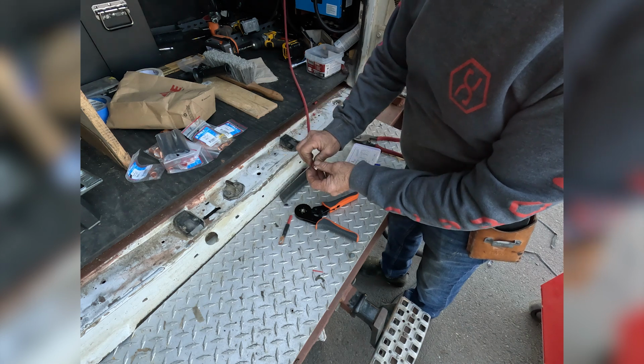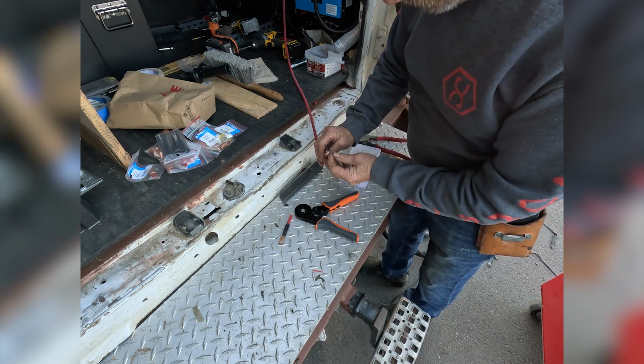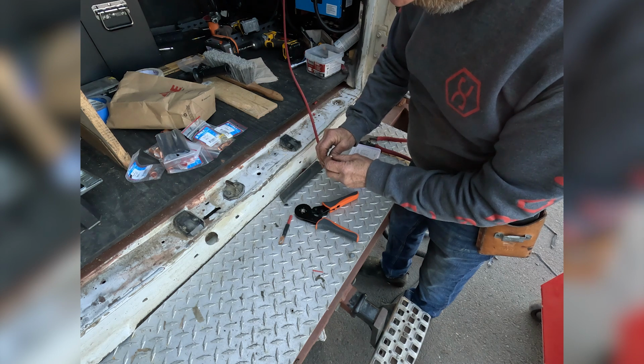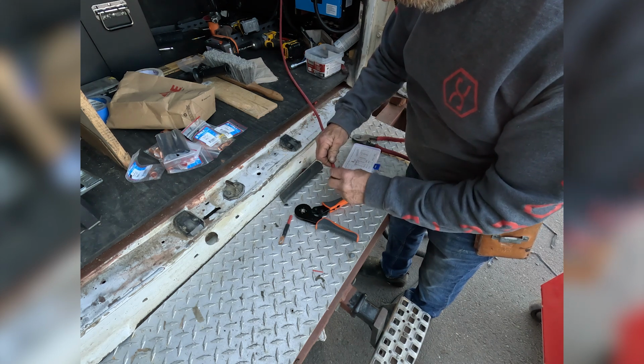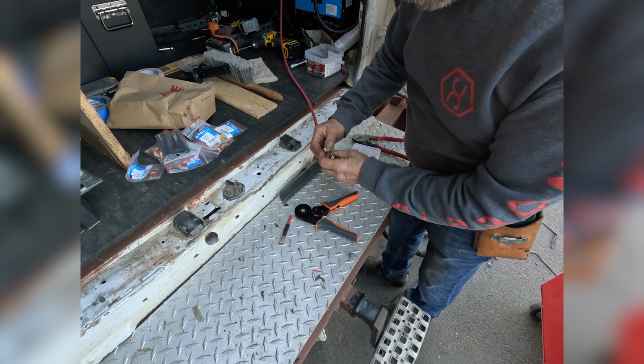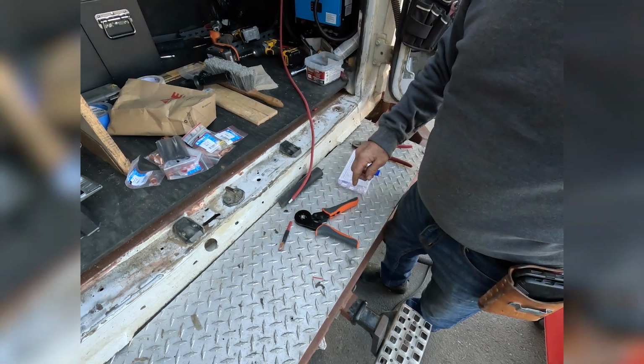That is pretty smooth. I ratcheted it one too many, maybe. Maybe I should have did one more, but whoa. Now I'm going to go in and see if it fits.